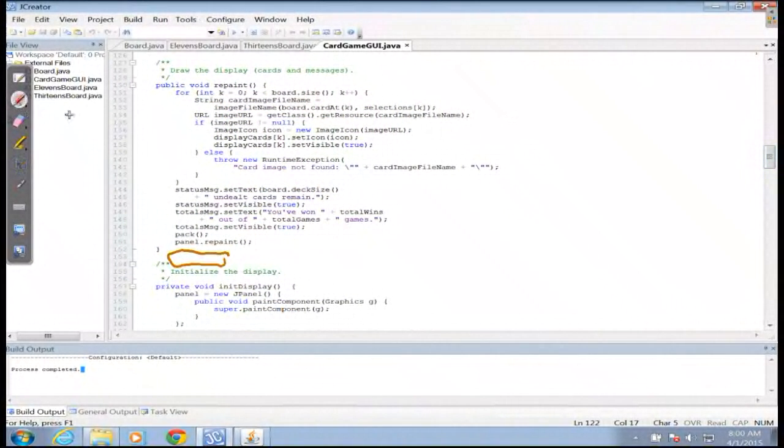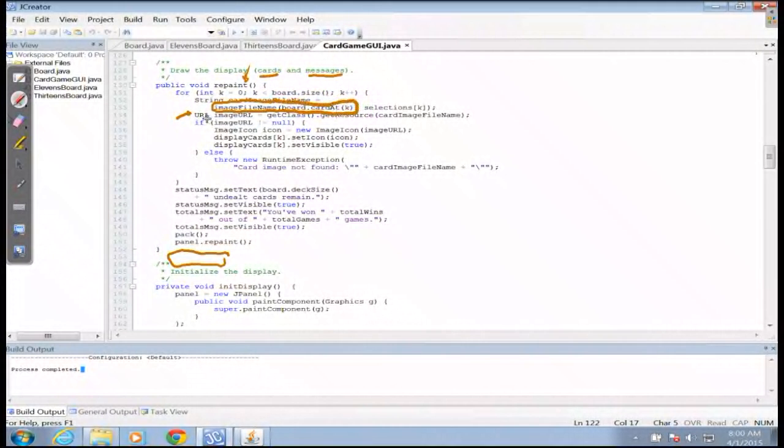So this is our repaint method. And of course, the idea of the repaint method is that we're going to have to show our cards and show our messages. So what we're going to do is we're going to actually get the file names, and we'll talk about how to get the file names in just a little bit. There's a clever way to get the file names based on the card that we're dealing with.